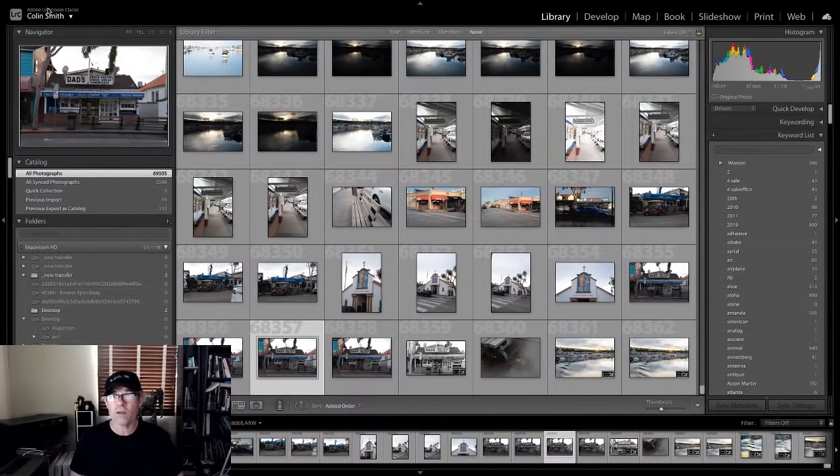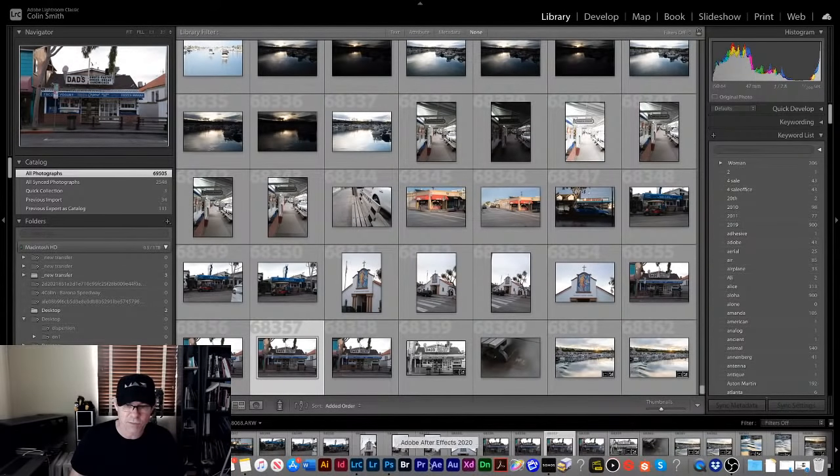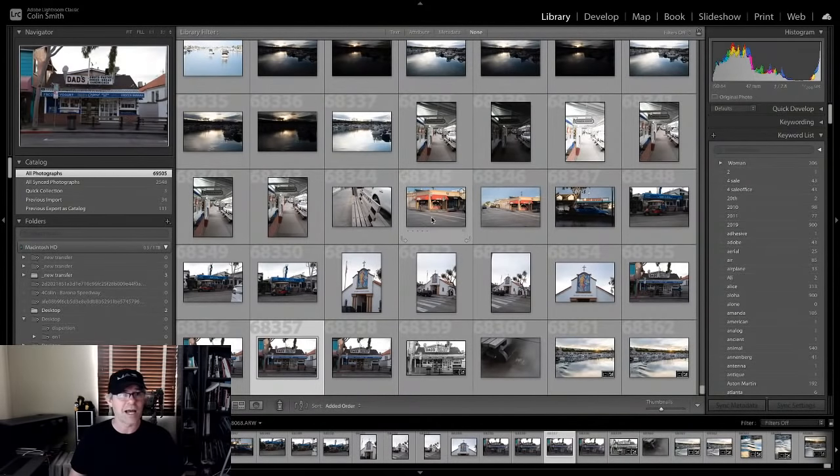So now what they've done is they've kept it Lightroom Classic. We've got this new icon, but for Lightroom CC, they've dropped the name CC out of it, as they have with Photoshop CC. The CC name has just been dropped, even though they're part of the Creative Cloud. Now it's Photoshop 2020. And it's Lightroom Classic, and it's just Lightroom.